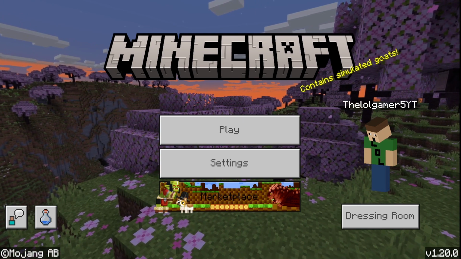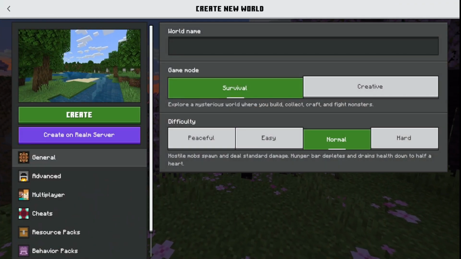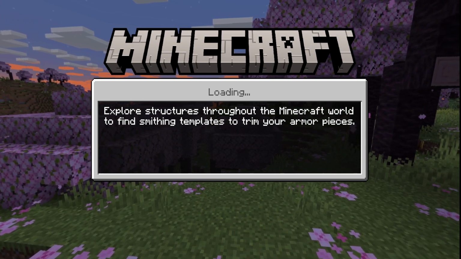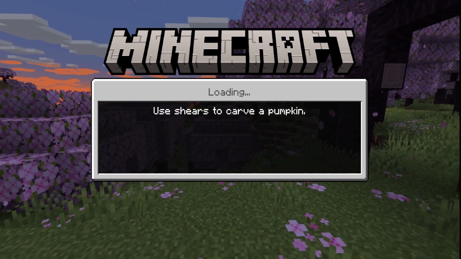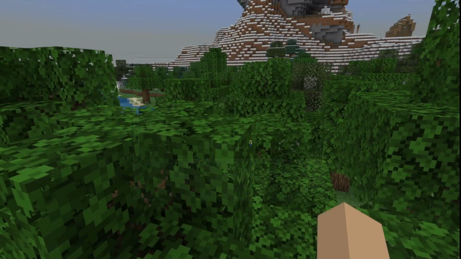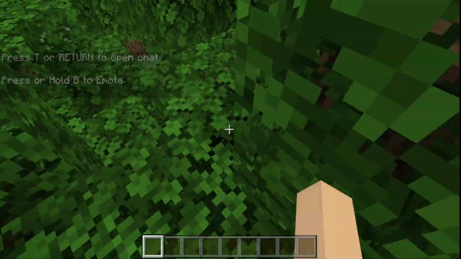All right, we're going to create a new world right here. Just for the update, my game audio is really low, I don't even hear it at all. Let's create the world first. You could use shears to carve a pumpkin. Interesting, I just saw it on the screen. Okay, the game audio needs to be turned up a little bit. Wow, that is low. That sounds a little better.